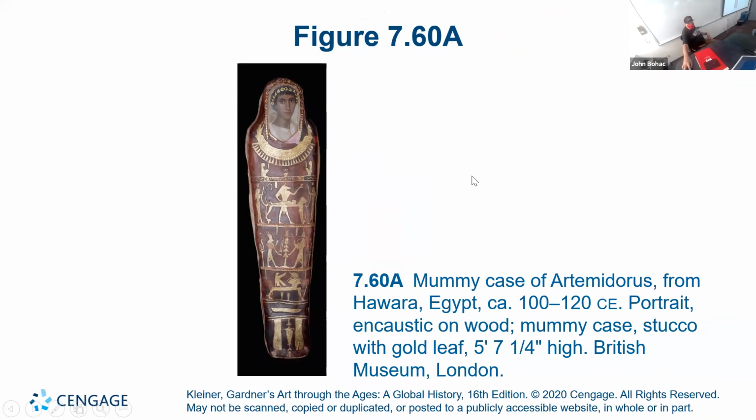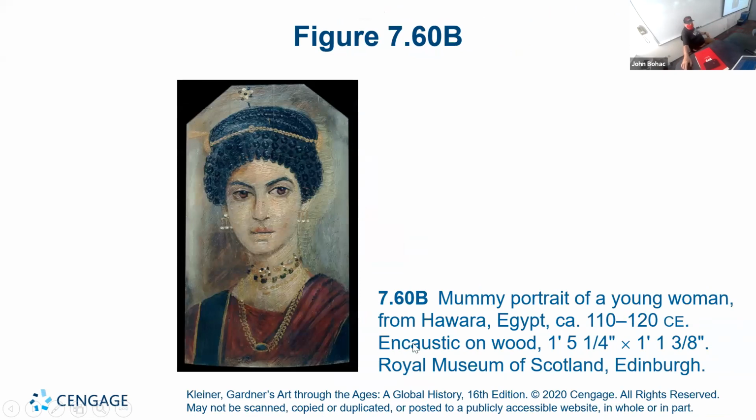Astonishing. And so here's another one here too. This is the mummy portrait of a young woman. Same place. And so this was really kind of an interesting thing, because a lot of these Roman mummies and mummy caskets were found at a place like Hawara, which was a little off the beaten path. Wasn't like it was at Giza, it wasn't from the Valley of the Kings or from the mortuary temple of Hatshepsut. Was kind of in a different place. And these are relatively new discoveries. And they didn't know what to make of them when they found them. We had these portraits on these mummies and their caskets.